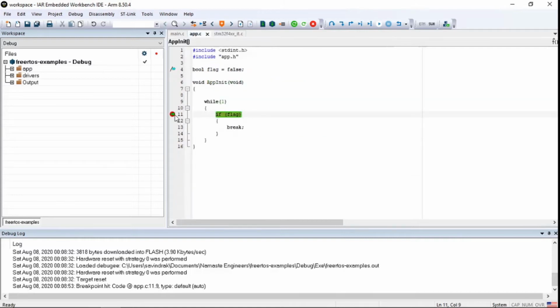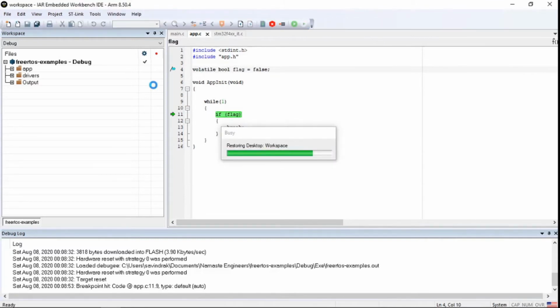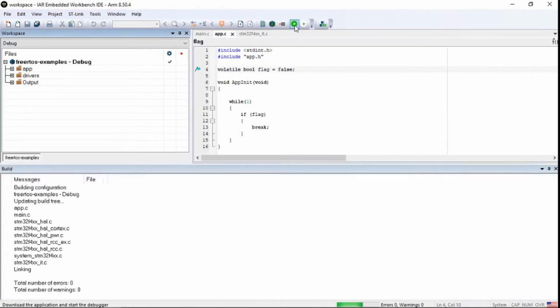The problem is that when we enable the optimization, this condition is not checked again and again because it is optimized. So here we should use the volatile keyword. Let me run this program again with high optimization.